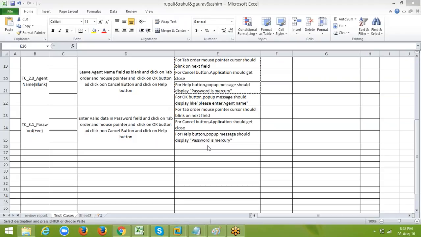And what happened with the OK button? Just write it. And remaining people, please cooperate with that person. Please tell me, we clicked on the OK button, what happened? Okay, it should say please enter agent name, because agent name is blank. Exactly, Rupali. Correct. So it's asking me to please enter agent name only.